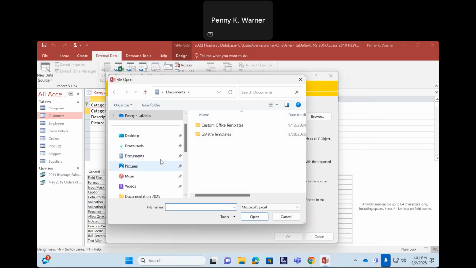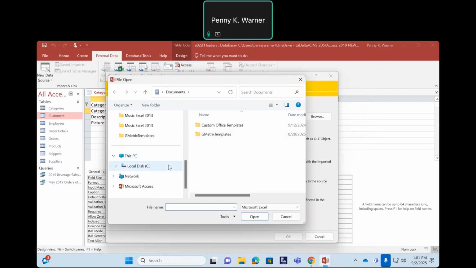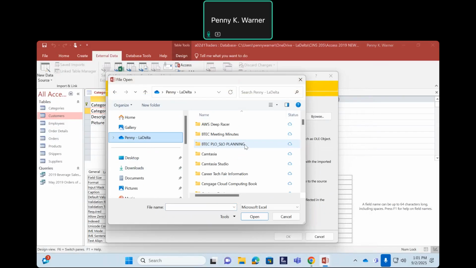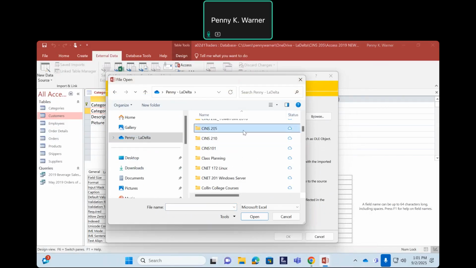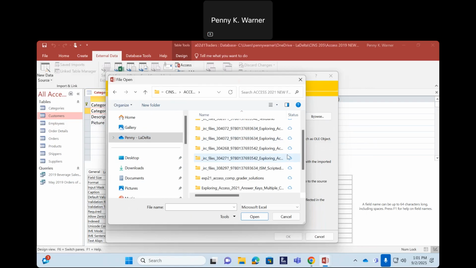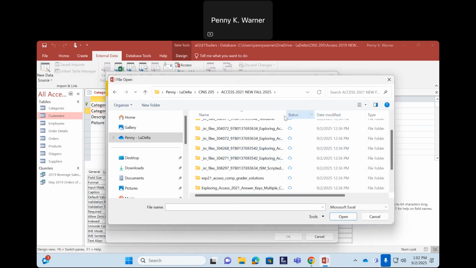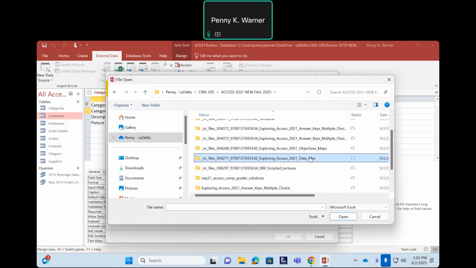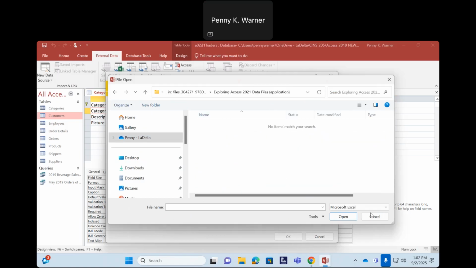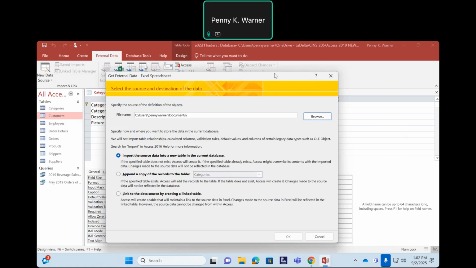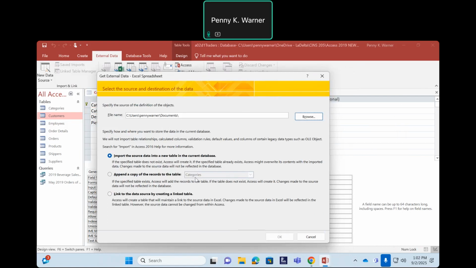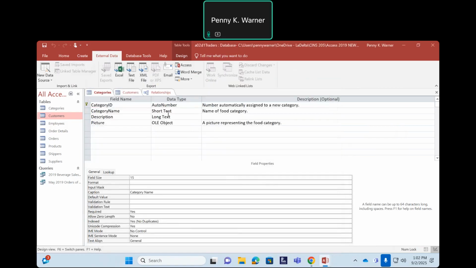And when I browse here, let me see if I can get to mine. See if I've got anything in here that I could use. Chapter 2. No, I have no Excel data files. So I'd have to pull another source. But when you're pulling it, most of the time you're going to create a table with the data, because pulling data into forms is not something you normally would do. Okay.